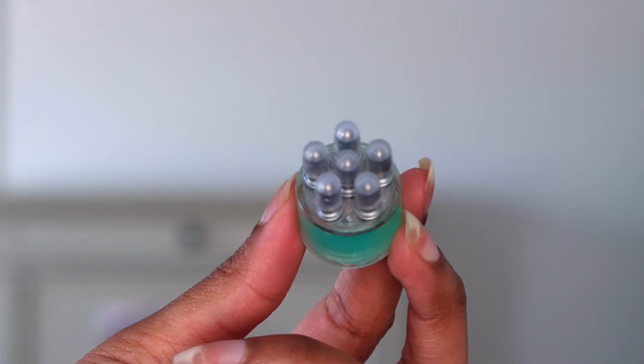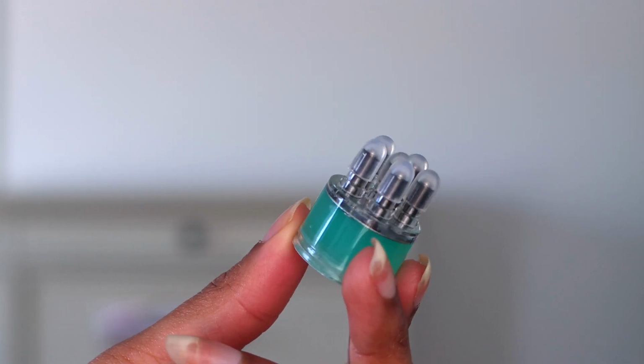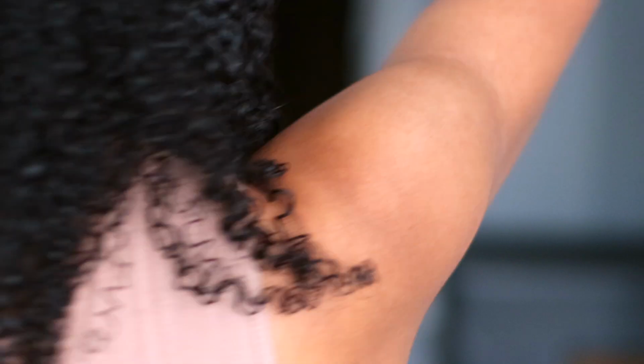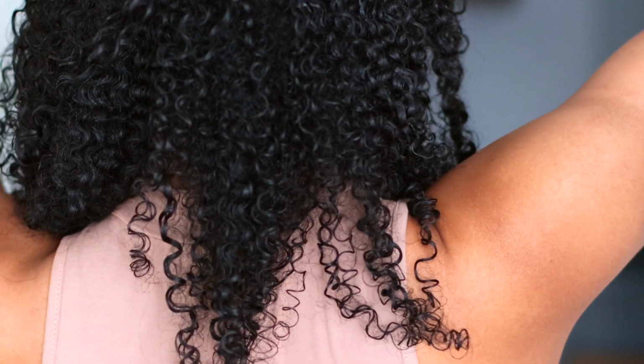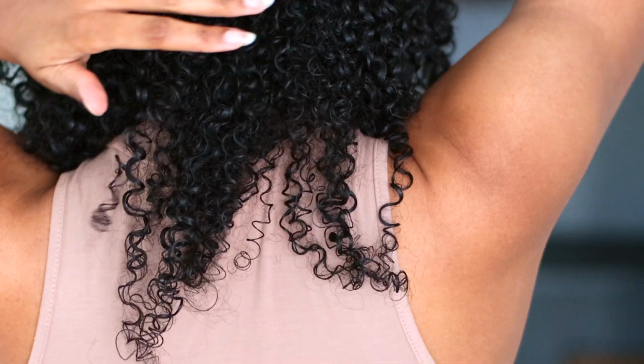It does have a proprietary complex of vitamin B3 as well as caffeine, peptides, and green tea leaf extract, as well as blue tansy. So I really like that ingredient. Was excited when I saw that. So yeah, these ingredients are definitely going to help with fuller, stronger, and thicker hair. After I'm done with the scalp massage, I usually just put my hair up in a pineapple, or if I'm going out for the day, I'll just let my hair be down, or if I have twists or braids or something like that, I'll just go on about my day.